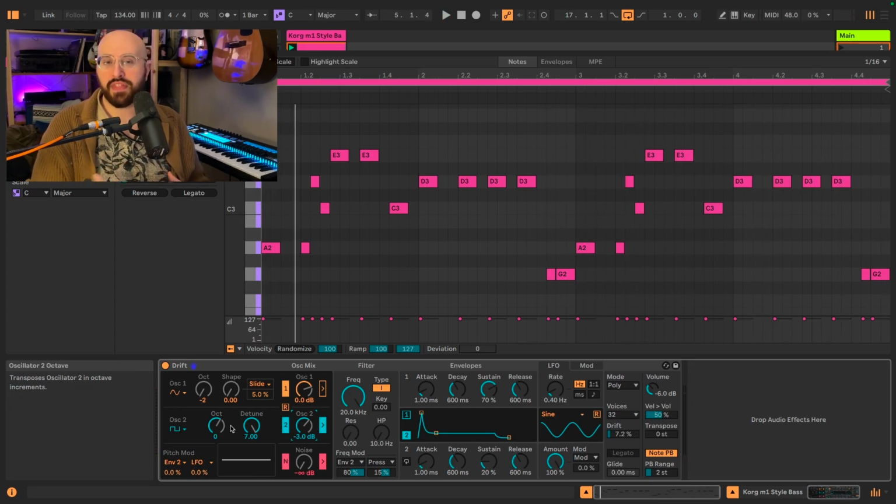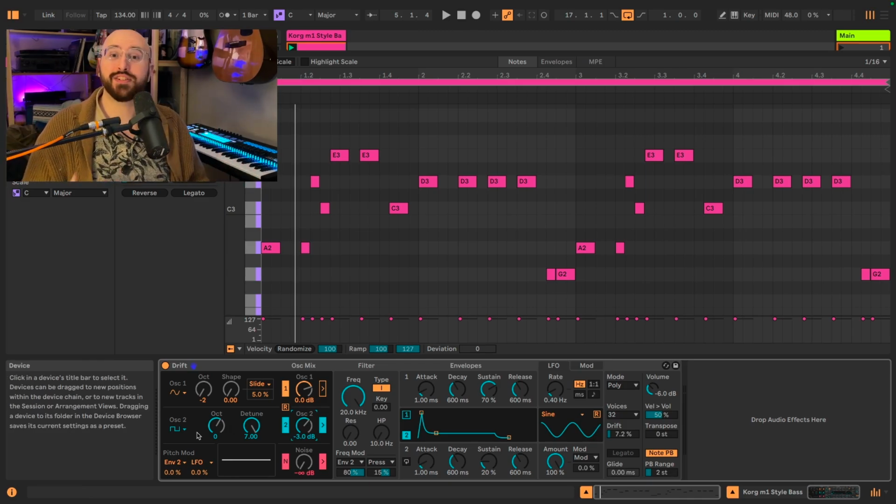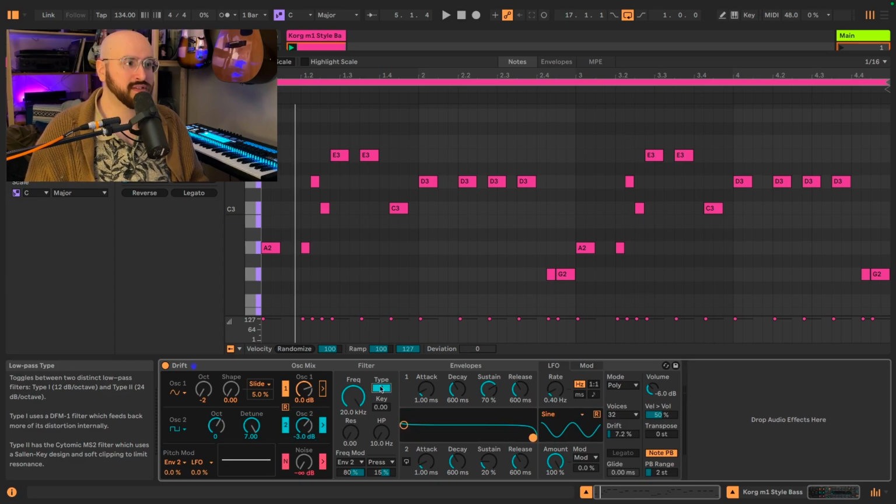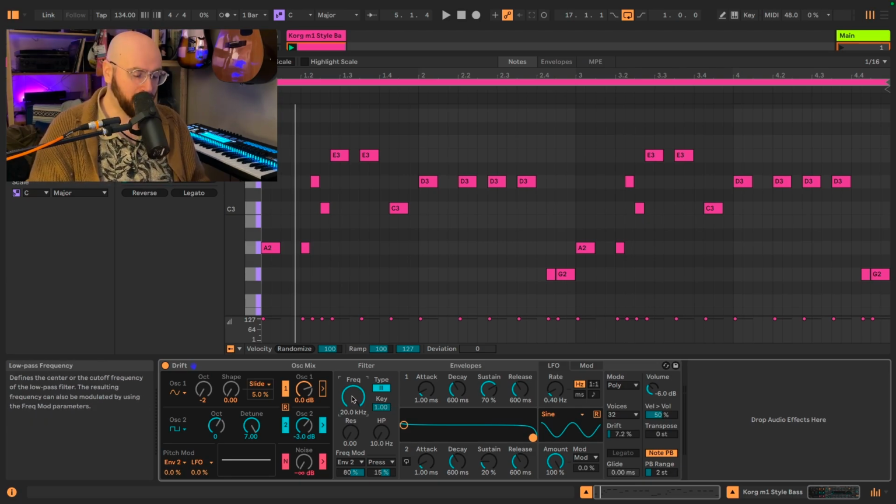Now we need to tame that square wave so that it feels more like overtones and less like the whole sound itself. And to do that, we're going to use the filter. And since oscillator 1 is bypassing filter processing, we can devote the entirety of the filter to sculpting oscillator 2. So we are going to set it to type 2 so that we have that more aggressive cutoff point. It's going to be 24 decibels per octave at the cutoff instead of 12 decibels per octave. We're going to set the key tracking to 100% or 1, and we are going to set our low pass to crazy low 30 hertz.